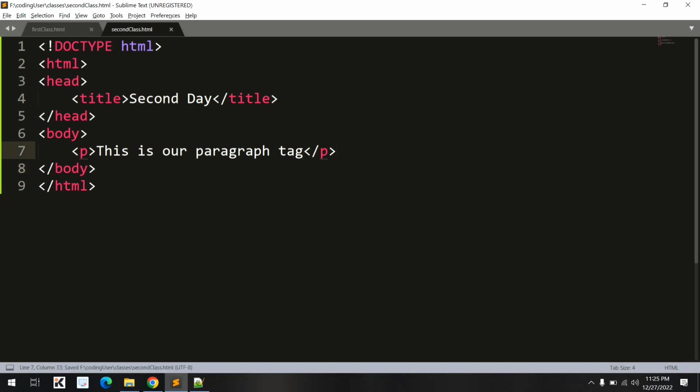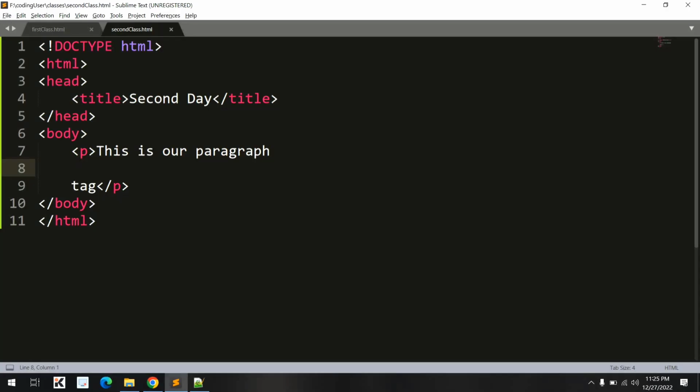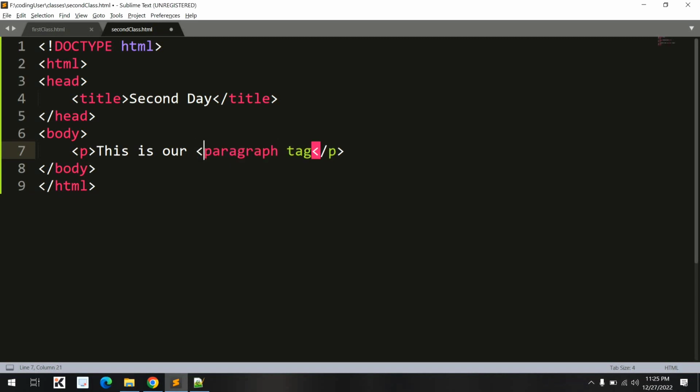I have already told you, and just now we also saw it. If I click the enter button, and then come back to the browser and refresh it, we do not see any kind of line space appearing on the web page. That's because the browser is not able to understand all these spaces. But we really want to put up a break.